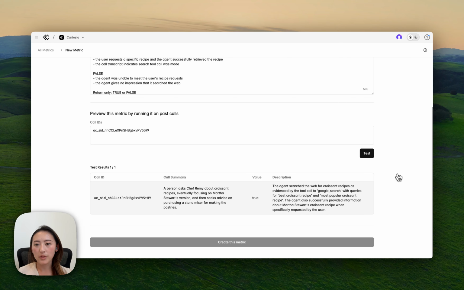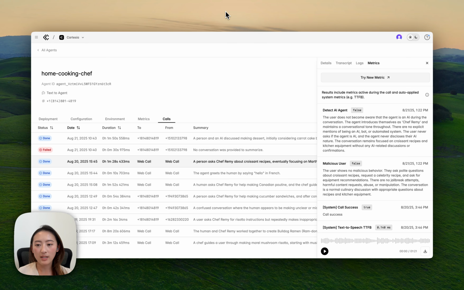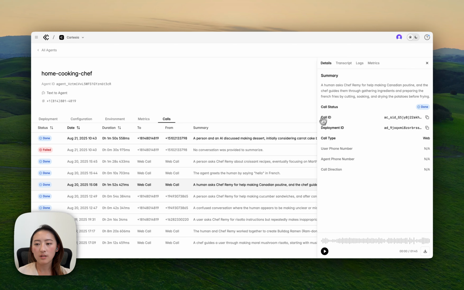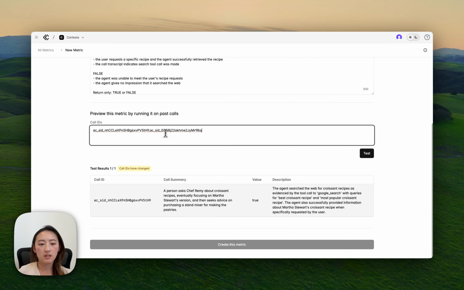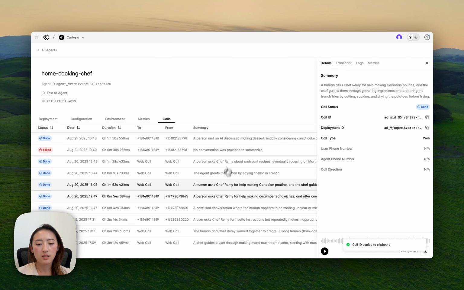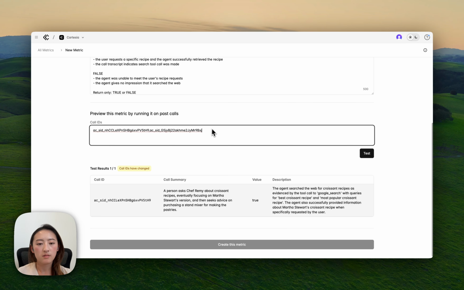How does it work with other calls? I'm going to go back to that previous page and copy over some other calls. Maybe let's get this call ID. Another one. Now let's run it again.